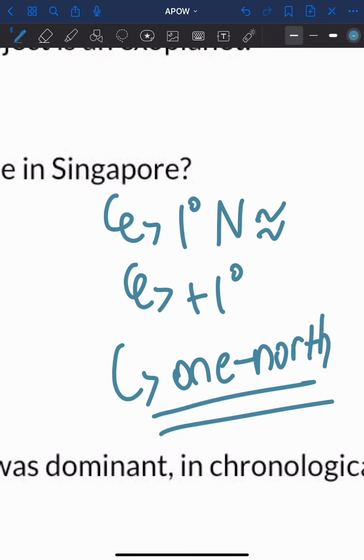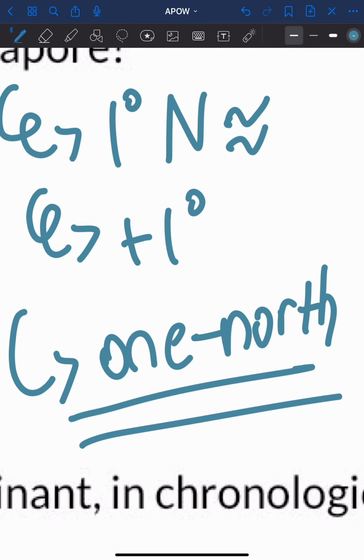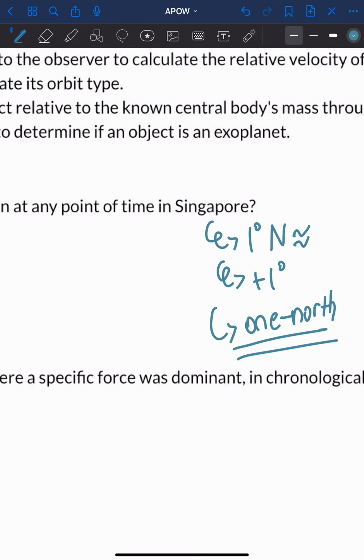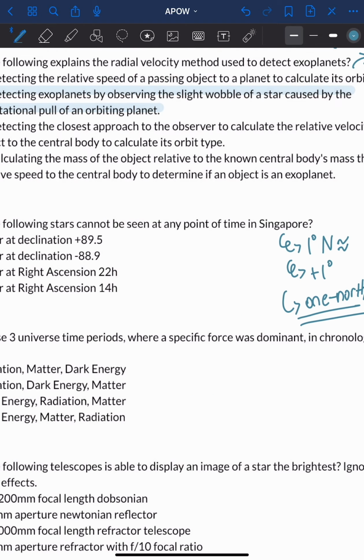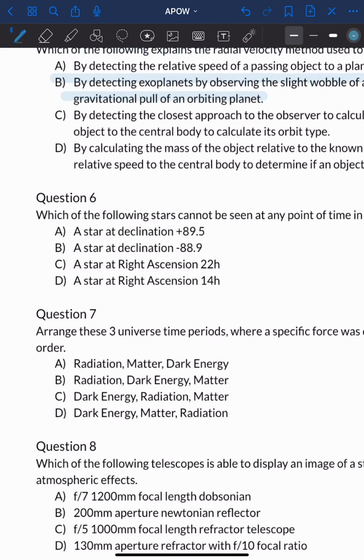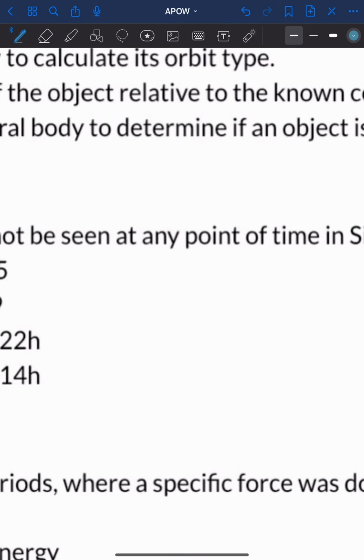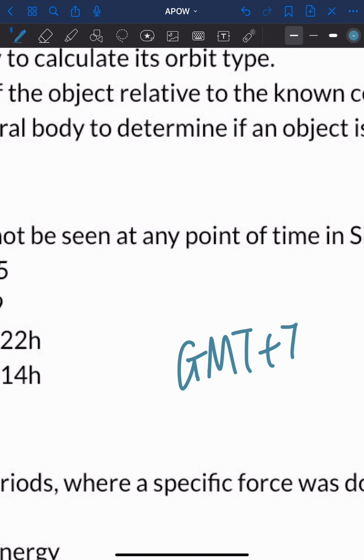And also, fun fact, the reason why 1 North is the only MRT station without any capital letters is because it's technically coordinates. It's a fun fact, but irrelevant to Astro. But it might help you remember the geography of Singapore. And another fun fact, our time zone is supposed to be GMT +7, but we're actually +8 because of conventions and stuff. We used to follow Malaysia, I believe.